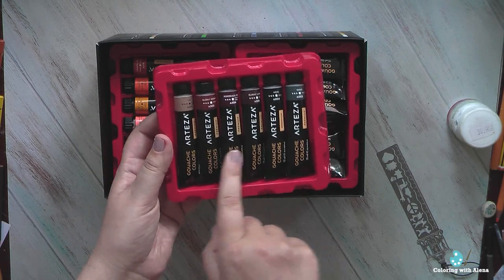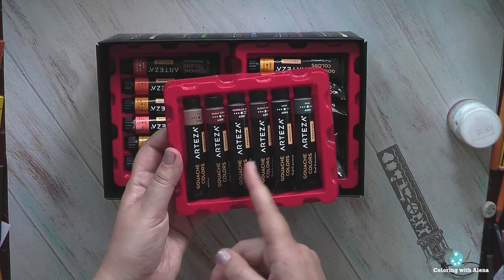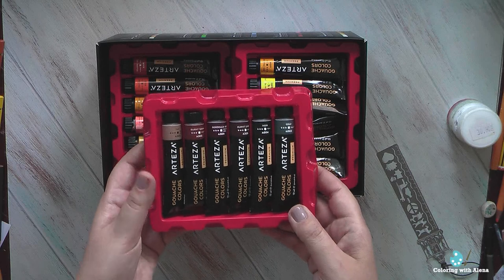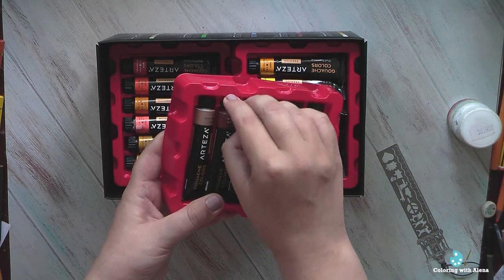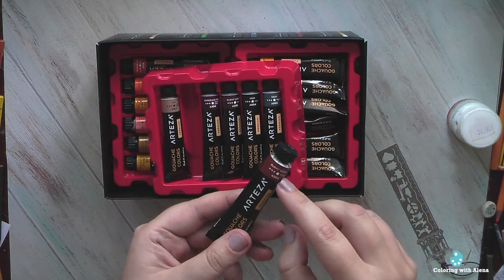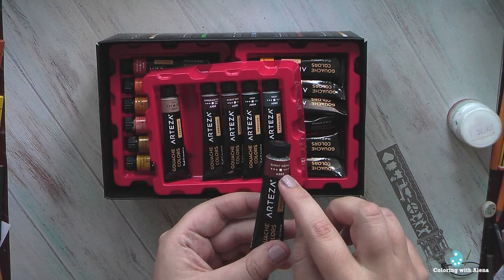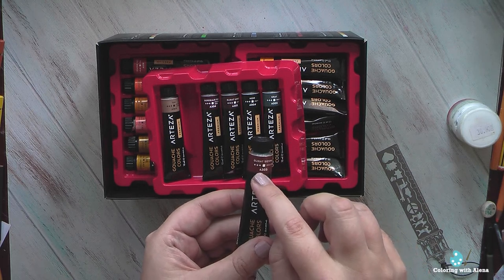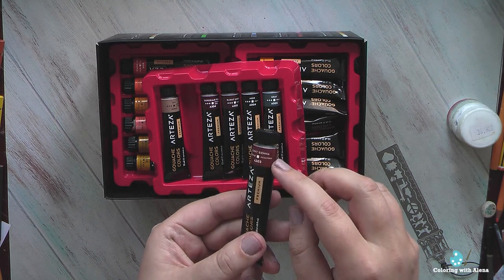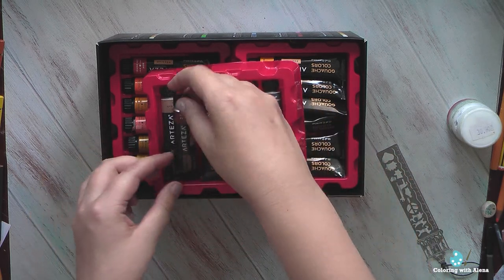You can simply look at the paints which we have and maybe grab similar colors which are neighbors. And these paints, maybe they are not big, but for me it's enough. We have the color name, we have an opacity sign, we also have a sign regarding the light fastness, which is not very important for me, and we have a list of pigments which were used for creating this color.